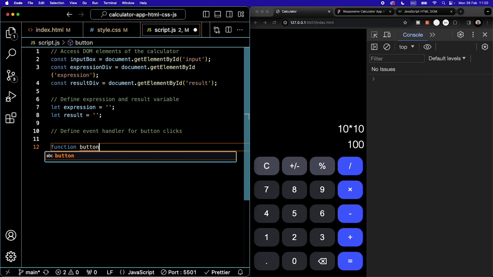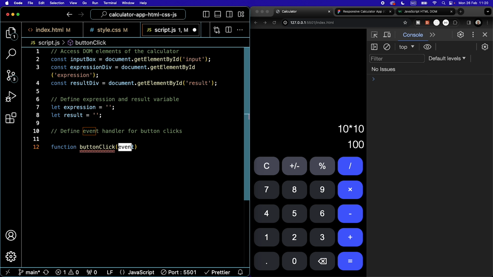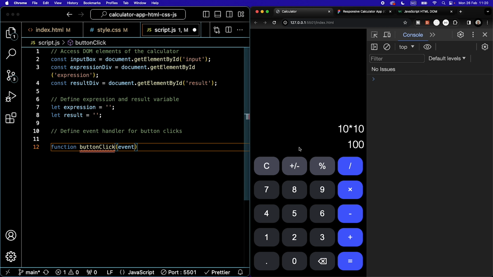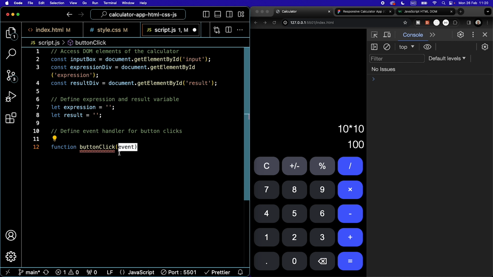We're going to call the function buttonClick, and we are going to take an event as an argument here. And what is that event? Well, it's the actual click. So when we click on 8, this button, this element, that whole event is going to be sent in here as an argument, and that's how this function is going to know what to basically check against. Then inside of that function, we are going to get values from the clicked button.